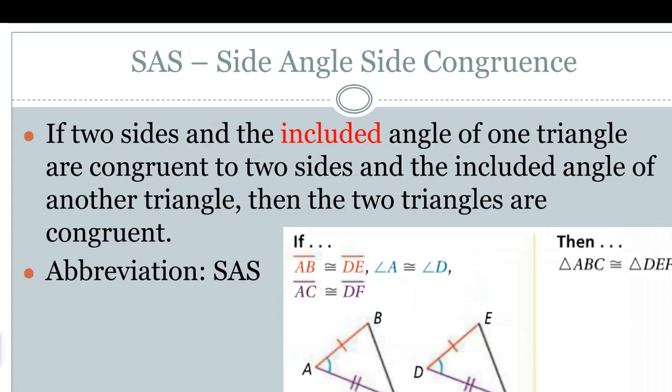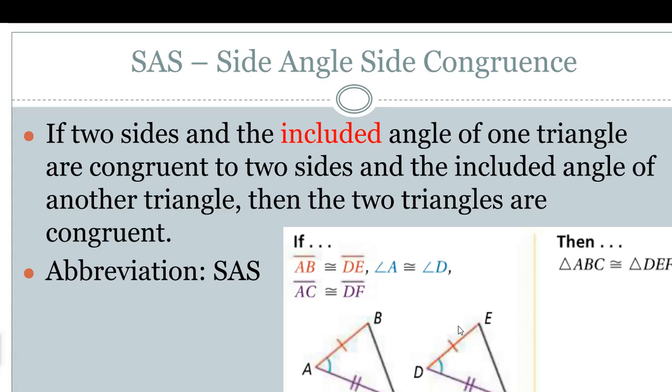All right, so let's look at the next one. Side angle side congruence. The abbreviation is going to be SAS. So if you have two sides and the included angle of one triangle congruent to two sides and the included angle of another triangle, then the two triangles are congruent. So in this case, we have a side here, angle in between, side. So the angle should touch the two congruent sides. So this angle here touches this side, and in the other triangle, it has to be the same way. This angle right here is the included angle. It touches the congruent side and side. So therefore, this is true by side angle side.